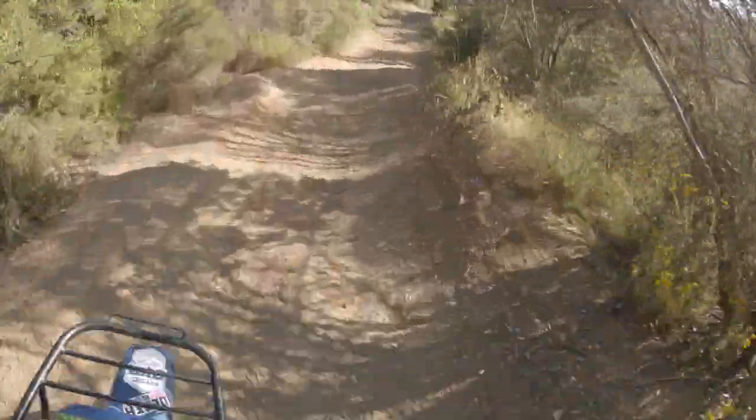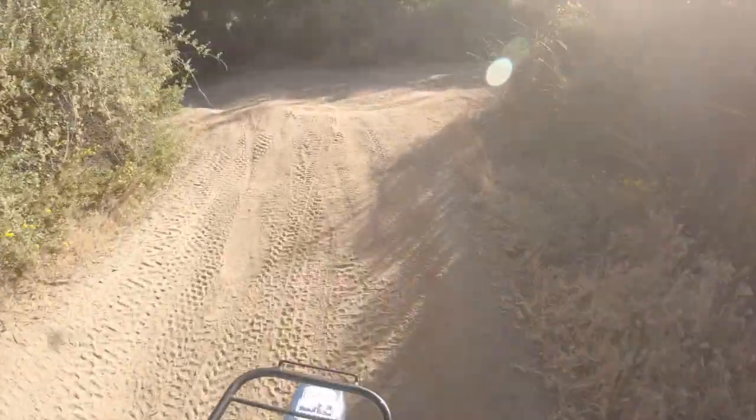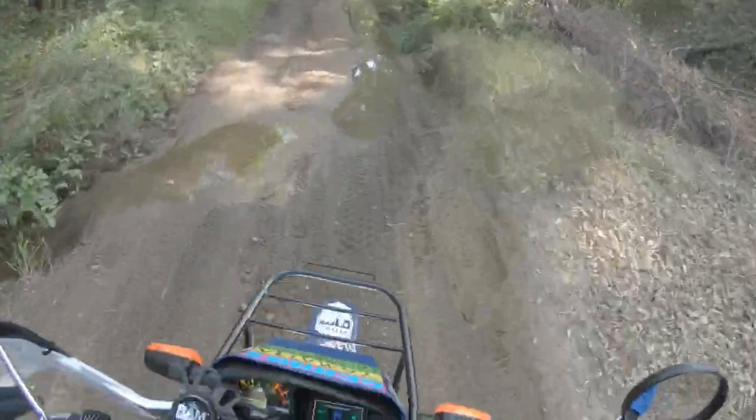Yes, we've been through here. I popped off that little ledge last time. Just looking at the different lines, flow winds. Nice little freshwater spring. Might as well get it muddy.